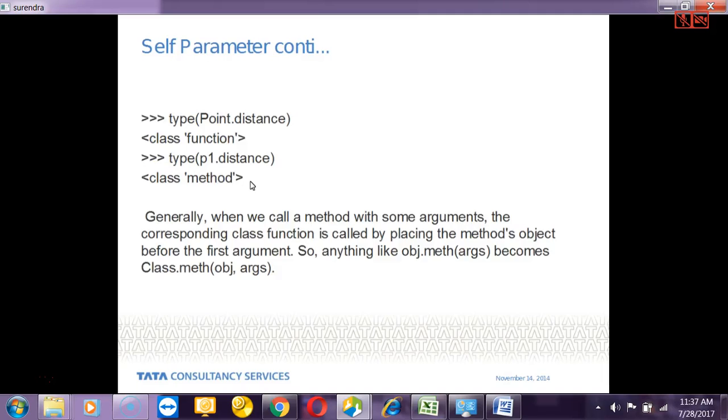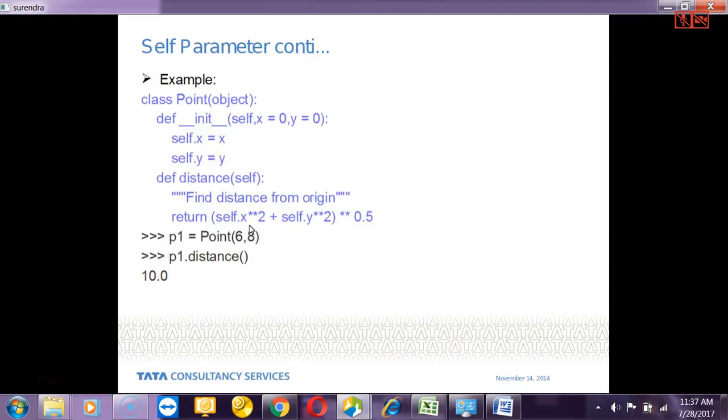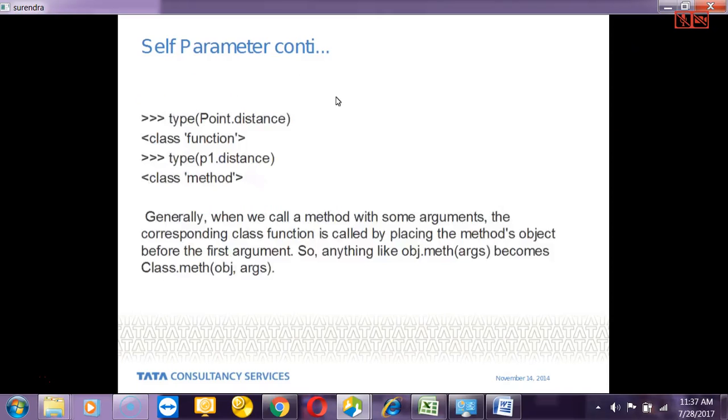We'll see what happens. Generally, when we call a method with some argument, the corresponding class function is called by placing the method object before the first argument. We already saw, right? P1 is placed over there. In this example, P1 is placed over here. Then it will take 2 arguments, 6 for x and 8 for y. Understanding, right?